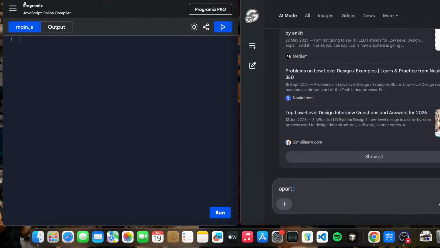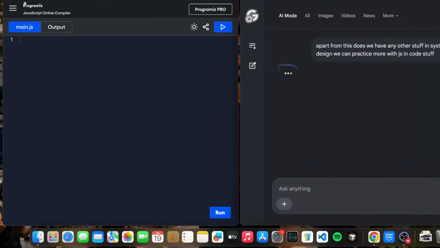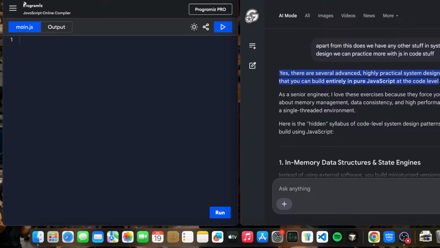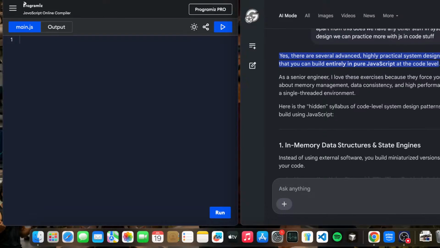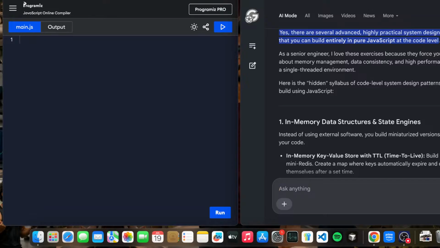Apart from this, do we have any other stuff in system design? System design, we can practice more with JS and code for stuff. Let's just understand. Okay, here are several advanced, high level system design concepts that you build entirely in JS.